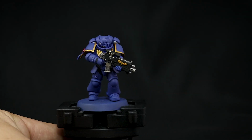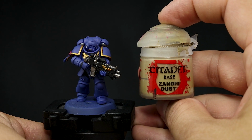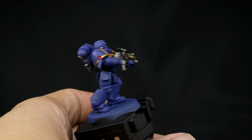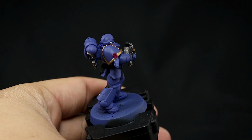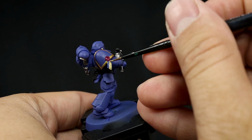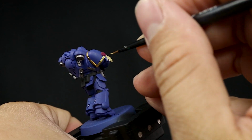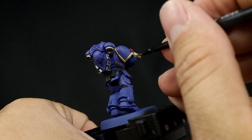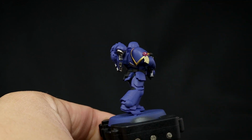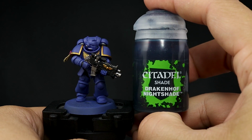To finish up blocking all of the colors on this model, we're going to paint the parchment, and for that I'm going to use Sandri Dust, and with this color I'm going to just paint the parchment area of this model. Don't forget to thin down all of these colors that you're using. Again, I'm repeating this too much, but assuming this is the first video you've ever seen of me doing, it's very important to thin down the paint so that it flows easily and doesn't create any brush marks or any crumbs of paint.